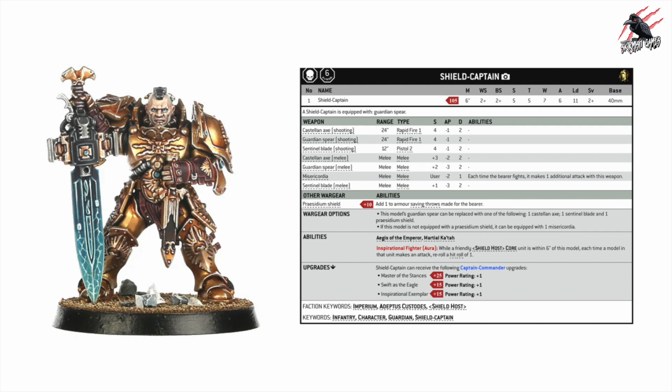When a friendly core unit is within 6 inches, that unit makes an attack roll, re-rolling hit rolls of 1, so you can split your force up a little bit now, maybe have 2 or 3 even advancing, and then you're going to get hit rolls of 1. You're going to miss out on the re-roll hit and re-roll wound of 1, but at least you're getting that re-roll hit roll of 1 with those 2s again.